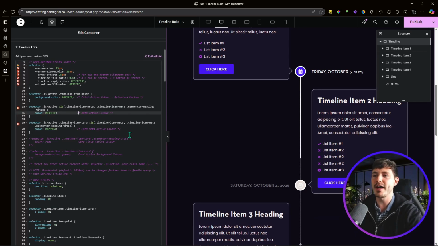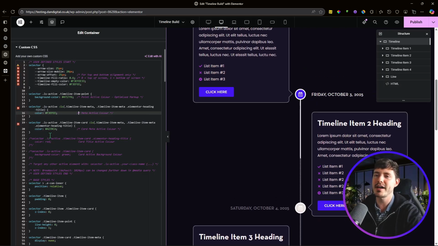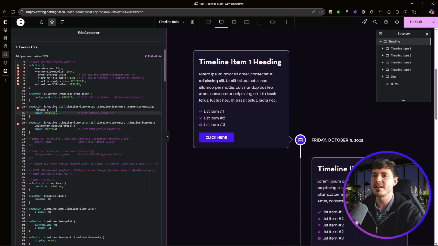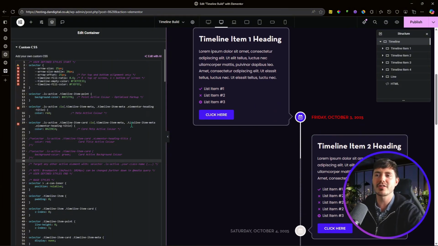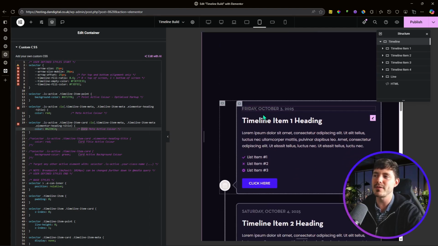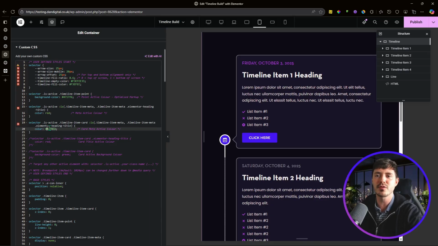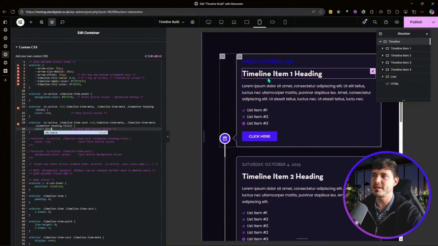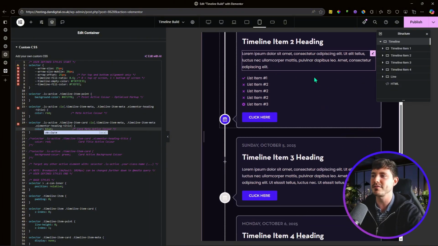Next, we've got our Elementor heading title. So this is our meta active color. So this is this title here. I've just got mine going white because it's an off-white initially. But again, I'll change it to something extreme like red and you'll see it goes red. And the next one again is the meta active color, but this time it's when it's in the card. So if I make this tablet portrait, it's the meta title when it's in the card. So mine's a purple color at the minute, or a pink color. Again, I'll just change it to blue and you'll see how that impacts the meta active color.